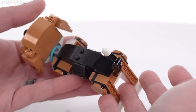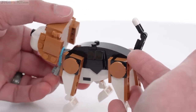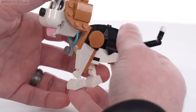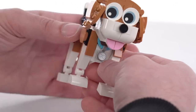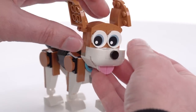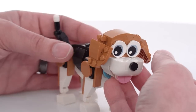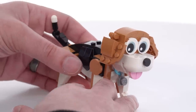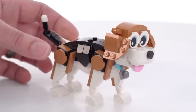Blocky, but again, so much of this with the colors and the color blocking screams exactly what it's supposed to be. So in a way, it's more realistic than it needs to be. You can clearly see what it's based on, and I think that's a success. You can also do this if you want to show it running happily mid-air. Most of the time, obviously, their ears are going to be down like that. But yeah, it's nice to be able to put this one into the sitting pose. And can I do something like that? Make it more like a pointer?